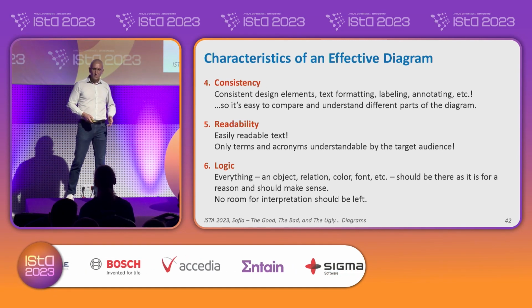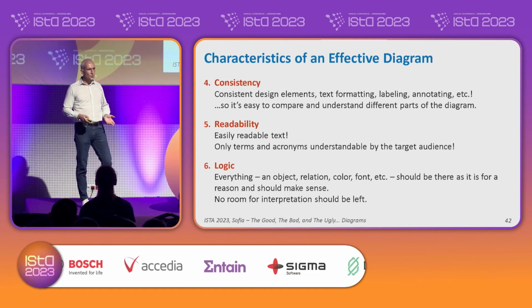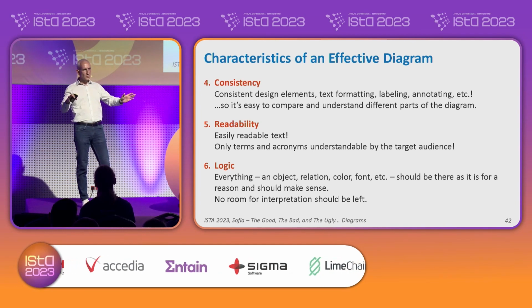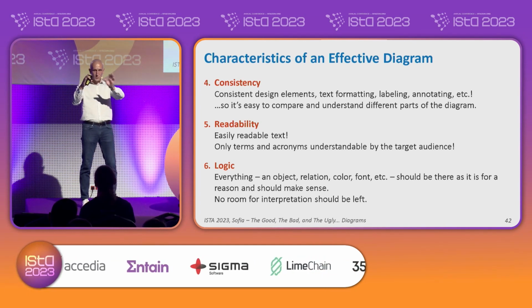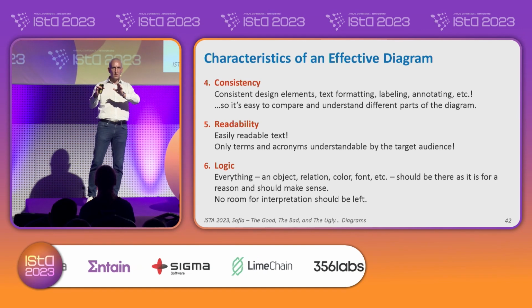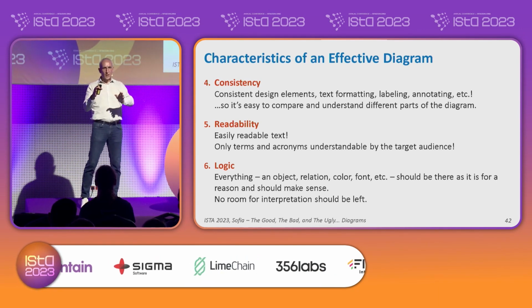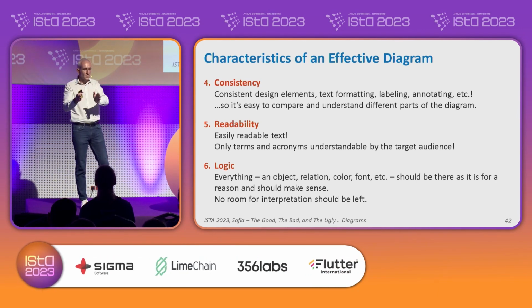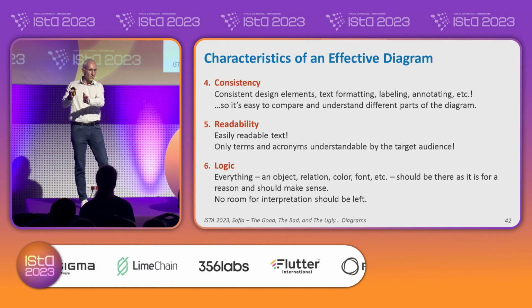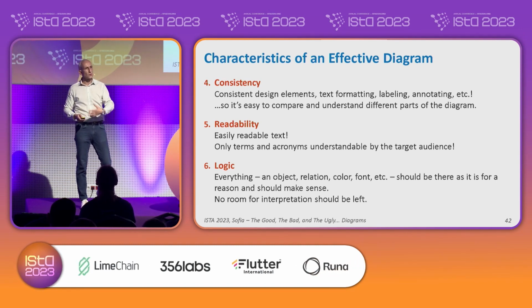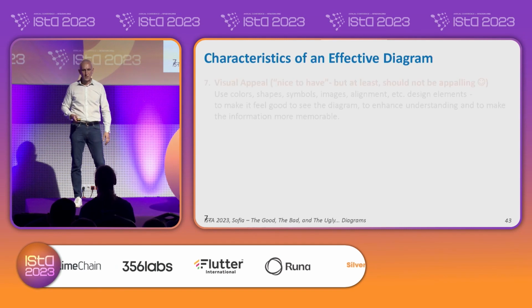Everything should be logical, so no room for interpretation should be there for anything that you see on the diagram. If you take a look and you can interpret it, like, if you assume this, then it would mean that; if you assume something else, it would be different, then it is not good. You should work on making it logical.